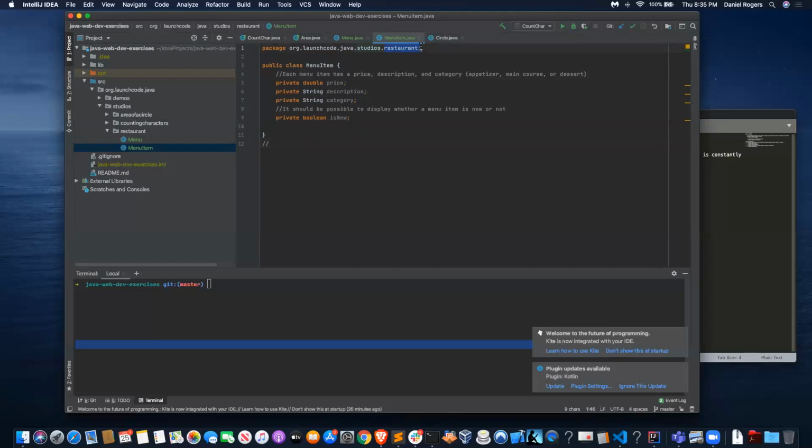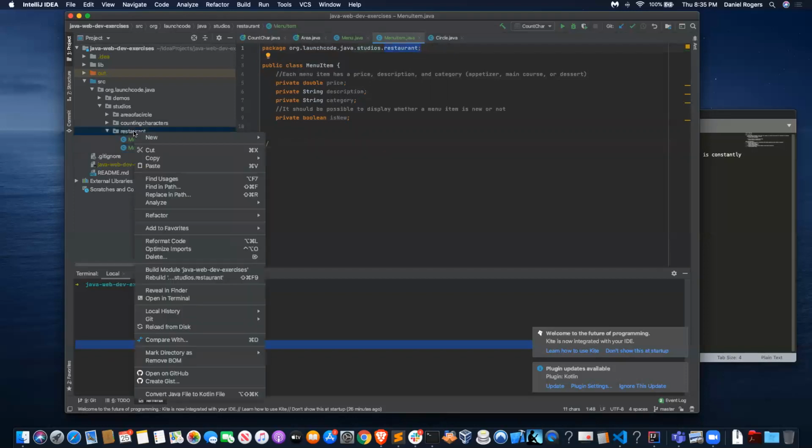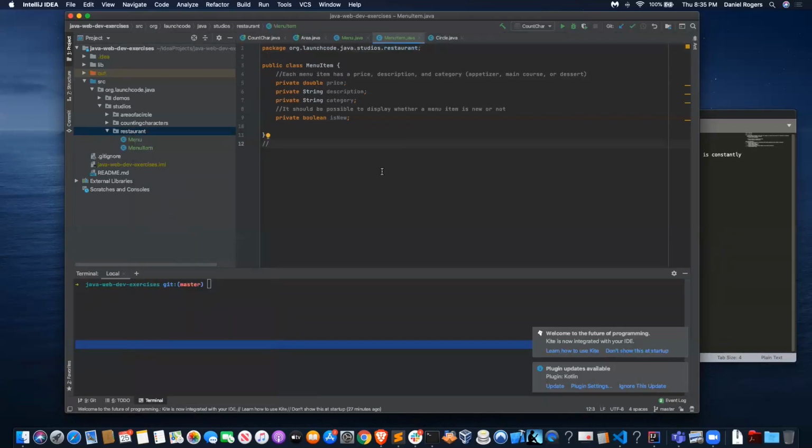Oh, I think there's a way. Do rebuild. Okay, let me try that. I think that should work. It's compiling. Give it a sec.